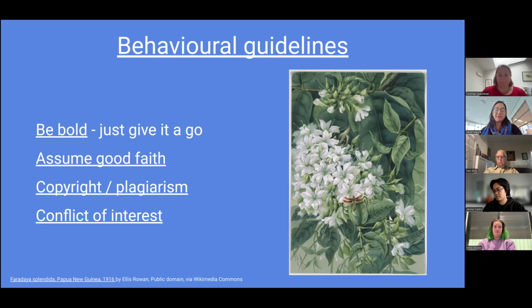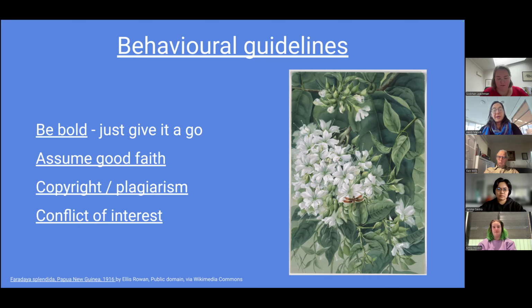The third one is don't infringe on a creator's copyright. And what this means is don't reuse their work outside the limits of what is legally allowed. And we'll get into a little bit more detail on what that actually means in another slide. Also, don't plagiarize. So if you're going to write anything in Wikipedia, you should write in your own words, and you should back any factual statements with an inline citation to that reputable source, which supports the statement you just wrote.